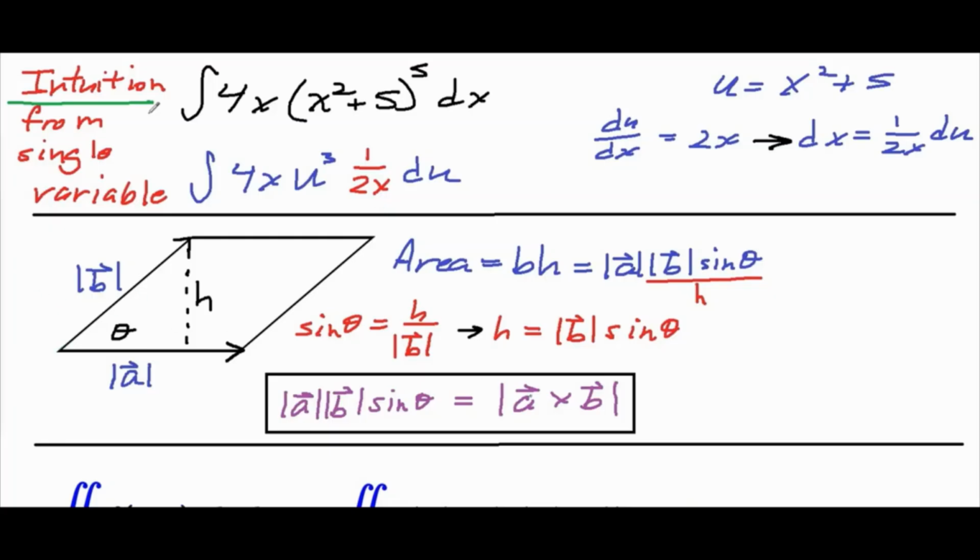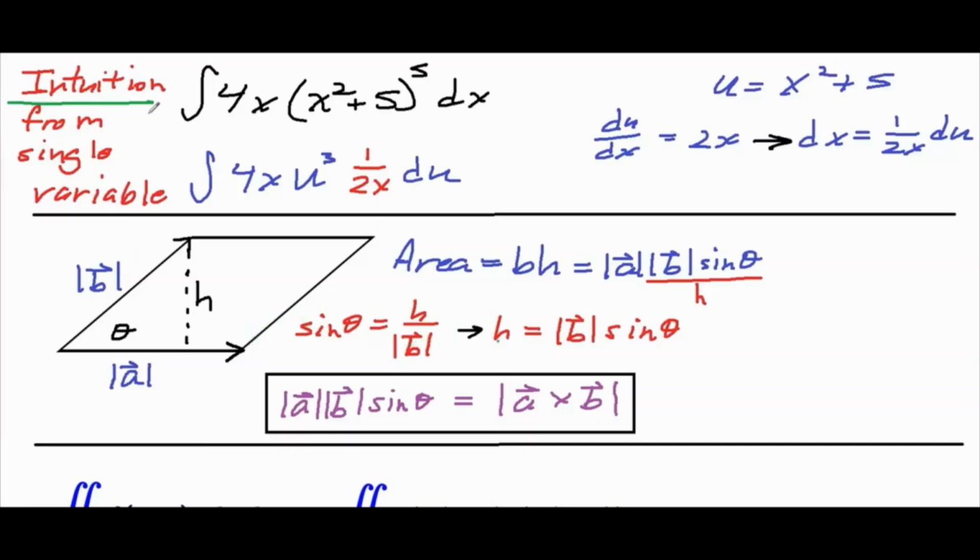The other thing I want to look at is that the magnitude of the cross product of two vectors equals the area of the parallelogram formed by the vectors. So if you have vector B and vector A, and you want to find the area, well, the area of a parallelogram is base times height. So we can use this for the base, magnitude of vector A. And then for h, I know that sine of this angle is h over magnitude of b.